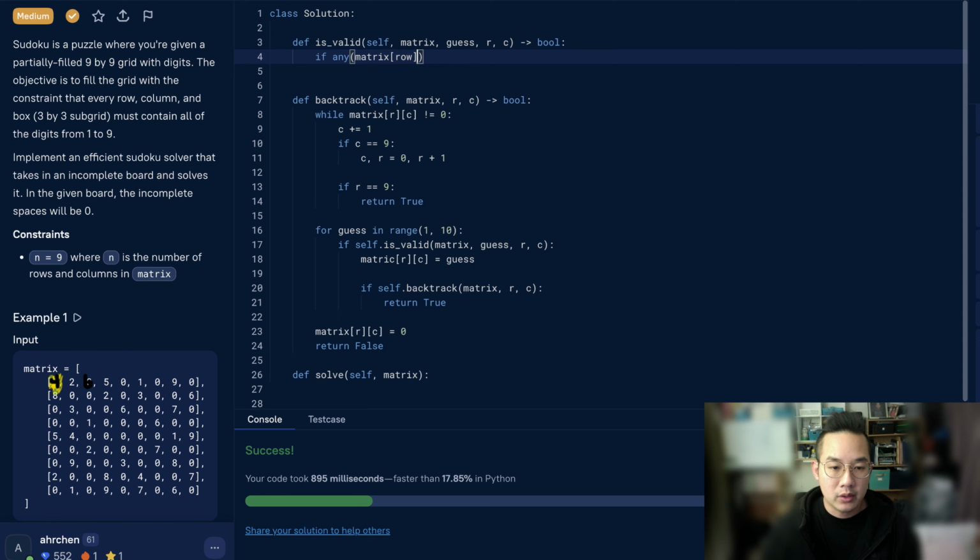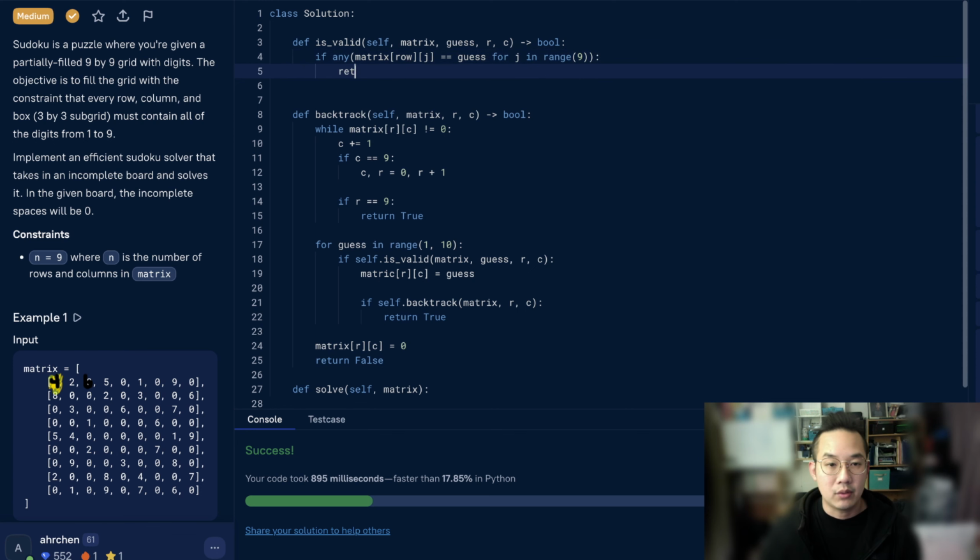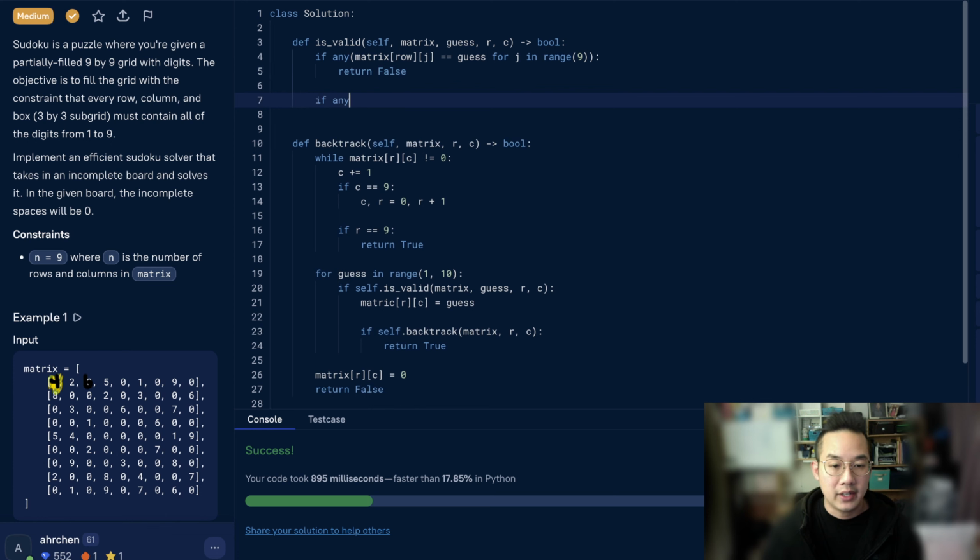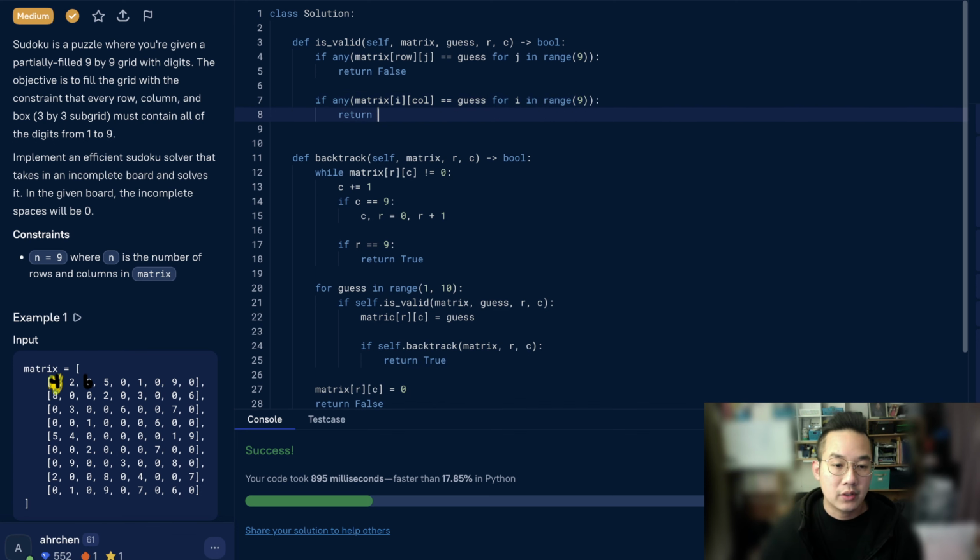So if the row, and check every single column, j equals guess for j in range of 9, so 0 through 9, and return false. Same thing if any matrix of i column equals guess for i in range of 9, return false.